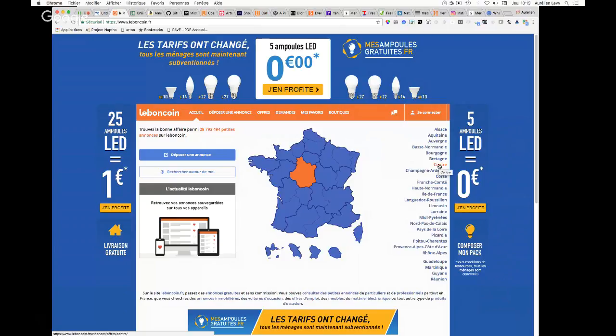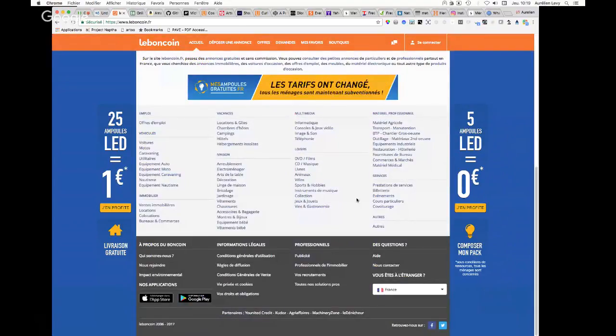So for people who are limited in terms of movement or who have some tremor, it will be really useful to have this kind of extended touch or click area. They do the same thing in the footer, for example. You don't have to click on the exact word to manage to access the link itself.